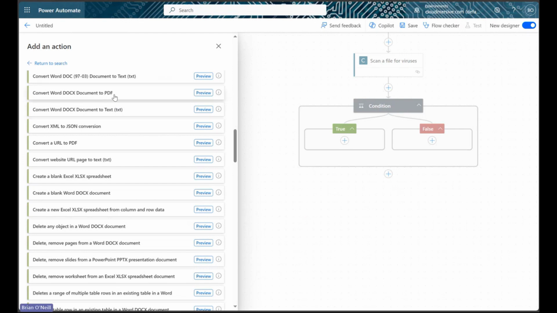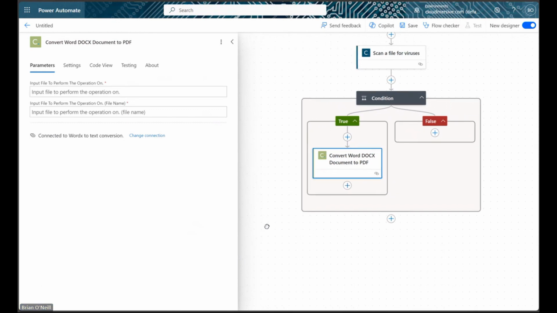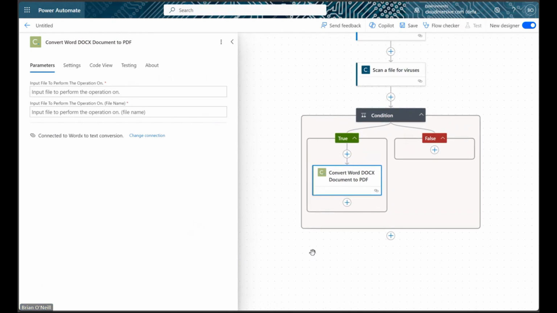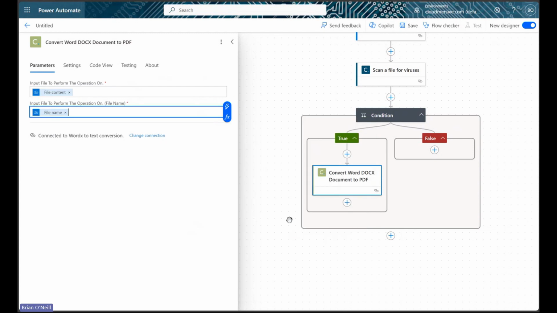We could also use a different action that automatically detects a wide range of file formats and then converts them to PDF, but as long as we're only using DOCX files in this folder, this action will run a bit faster. Let's go ahead and select this action now. To configure our request parameters, we can simply grab file content from our trigger step yet again, and then in our second field we can select content labeled file name from our trigger step, though we could also enter any name we want in this field.